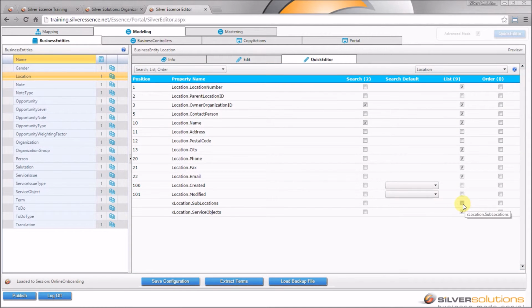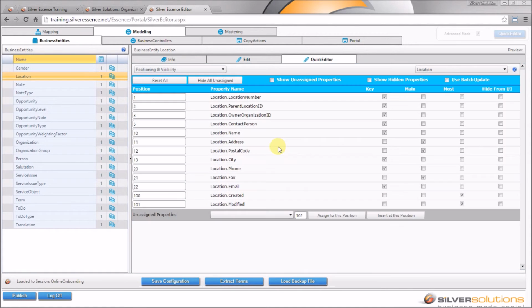I can select them to be used as search fields, whatever I would like to do with them, because they behave exactly the same as the properties from location. So I can go into the positioning and visibility tool, and let's put service object here at this number, and I'm going to assign it to this position.